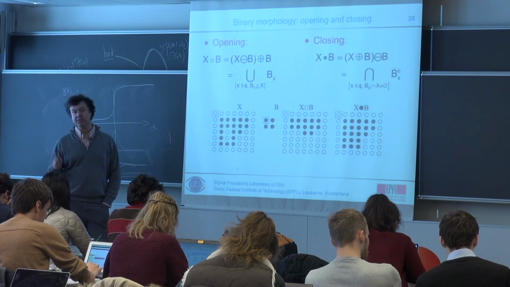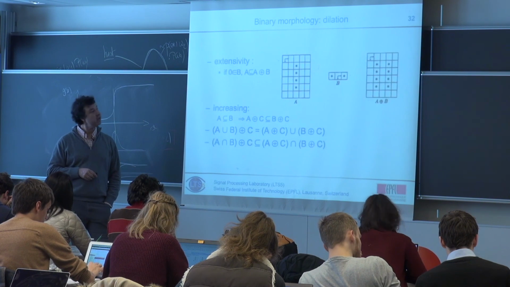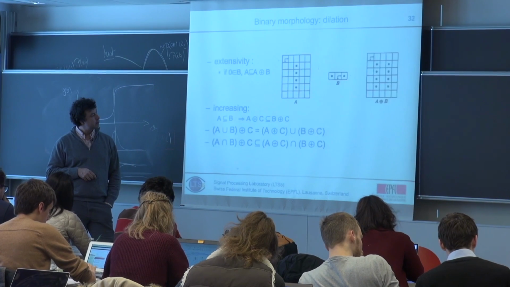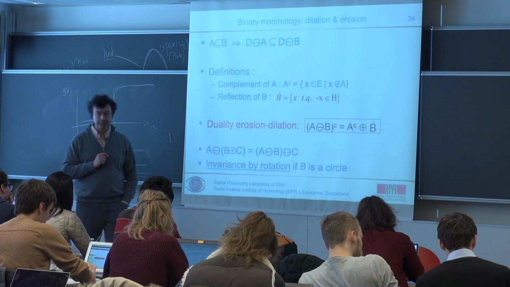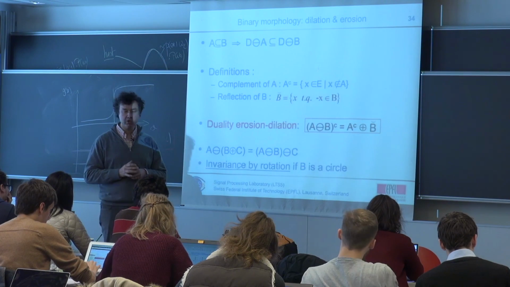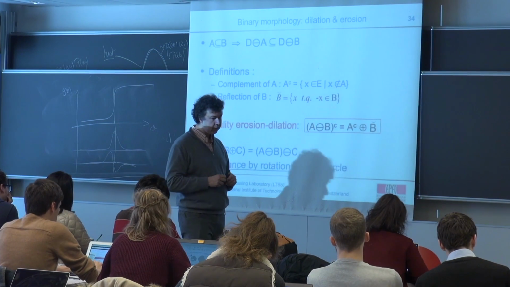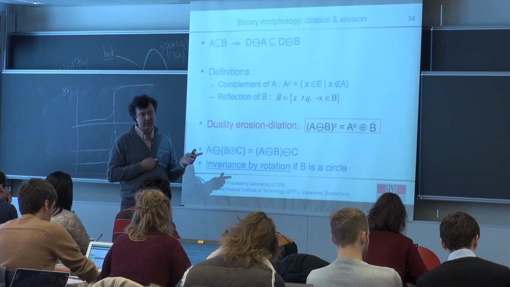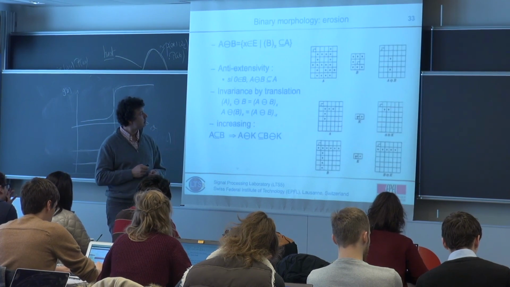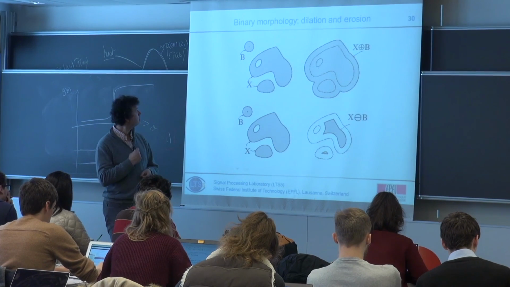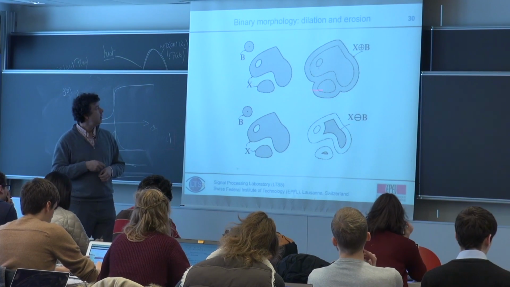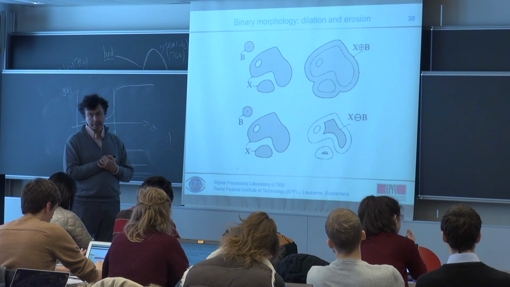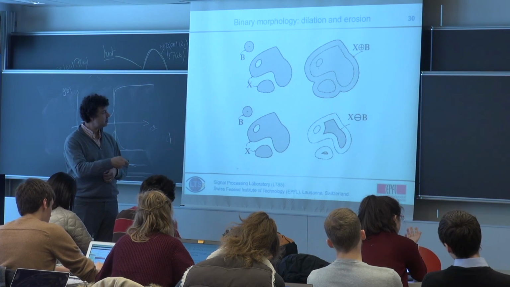Now, there are properties for both dilation and erosion and opening and closing. And I want to come back to that. Sorry, I was a bit fast. Let's say this one. There is a link between dilation and erosion, yes, because obviously they are kind of dual. In which sense? Look at this. This one is the object, this one is the dilated. This one is the object, this one is the eroded.